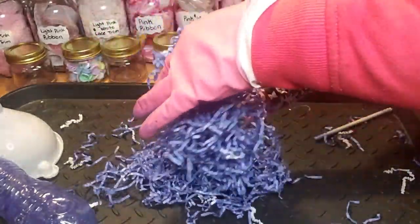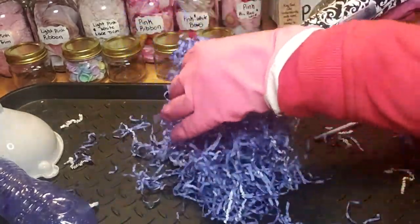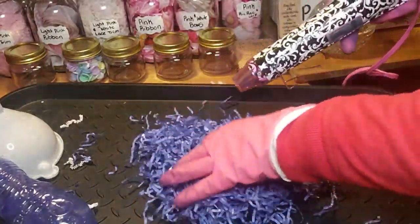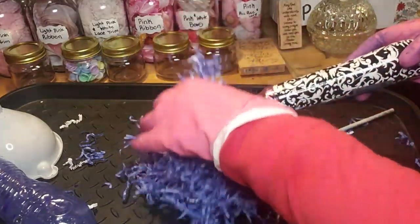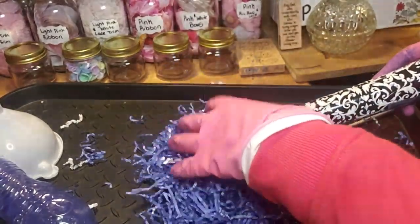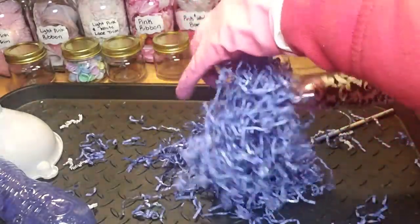So, this heating tool is much hotter than a regular blow dryer, but the fan itself is not as intense. So notice it's not blowing all over the place like your hair. However, you do not want to put this on your skin. Now, with the regular blow dryer, you can put it on your skin. You can put your fingers through your hair with the blow dryer in the other hand. This you cannot. You cannot touch your skin with a heating tool. Heating tools can be found at the craft stores. They can also be found at hardware stores too. And I believe those heating tools are actually much hotter.